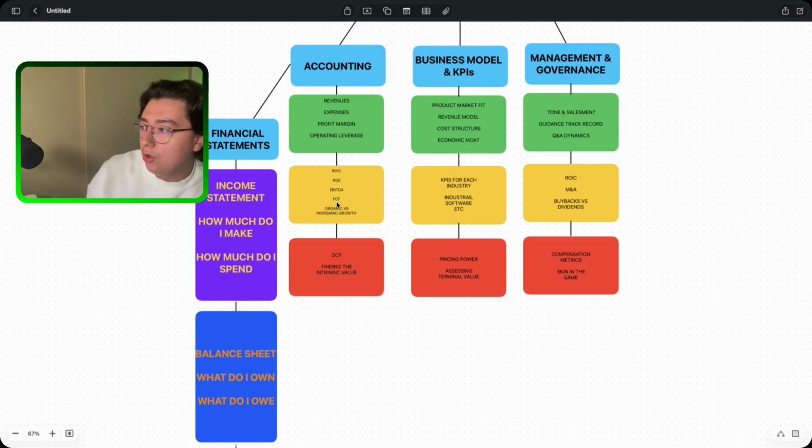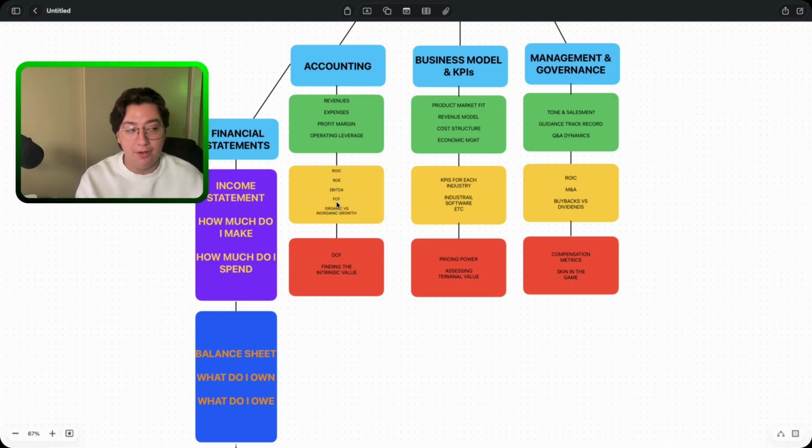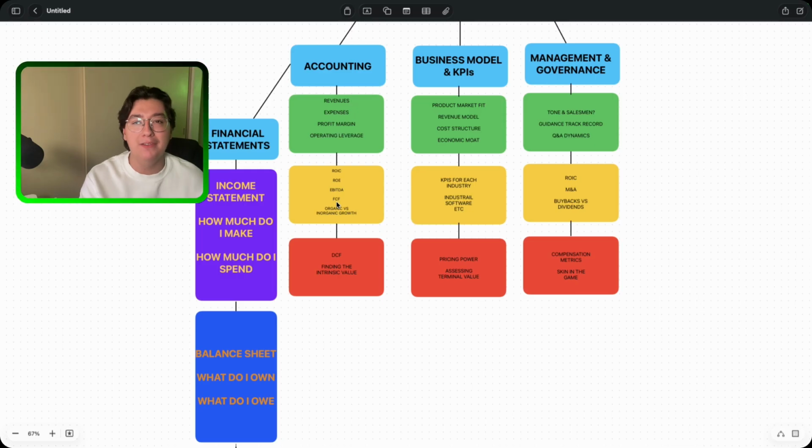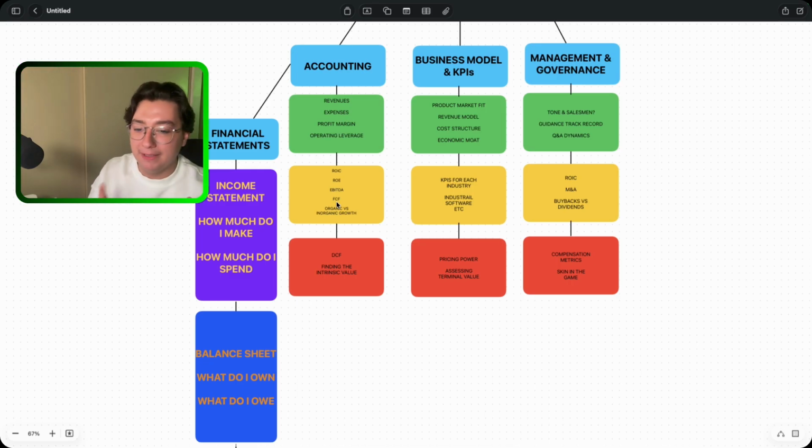Okay, so what we do is we try and find those future earnings assumptions, remember, and we try and find the value of the company through that. We say, okay, this is how much you're gonna make in the future, and now I need to bring it back to what it's worth right now. If that makes sense. That's called the time value of money. Another concept that is somewhat difficult to grasp at the very beginning.